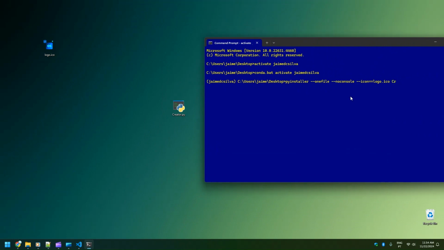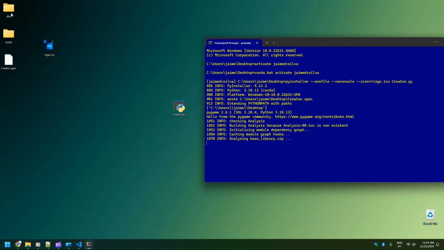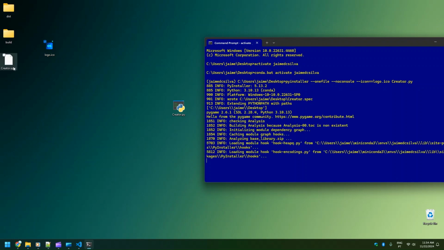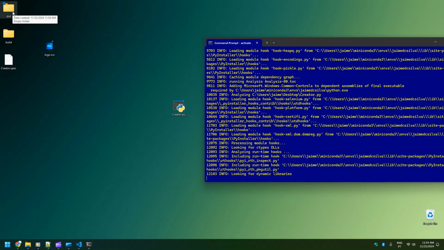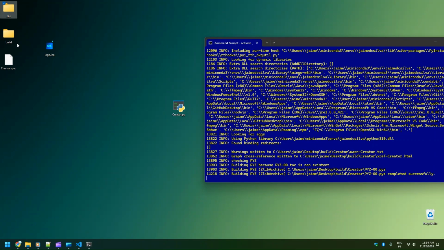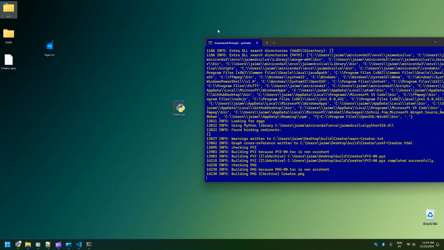So creator. And that's it. That should work. Let's see. Let me run that. It will create two folders and this spec file. The EXE file will be inside here in the dist folder. It takes some seconds.